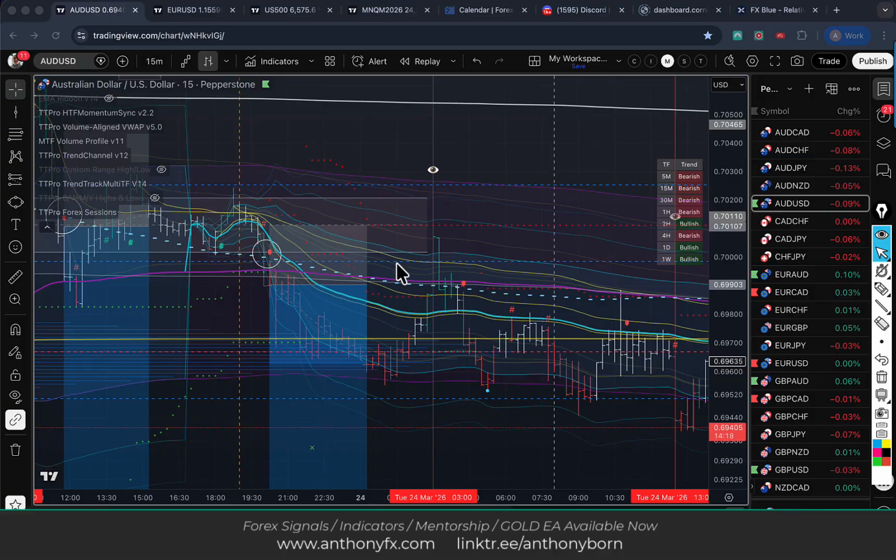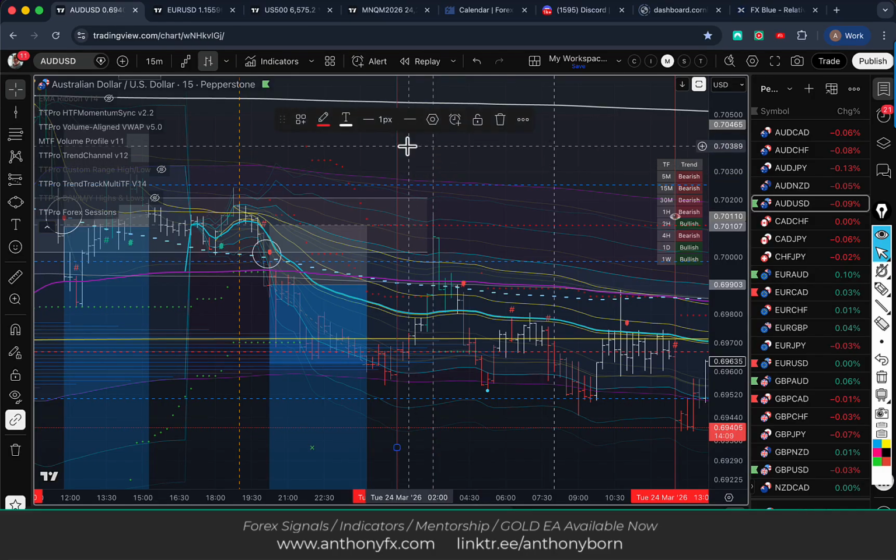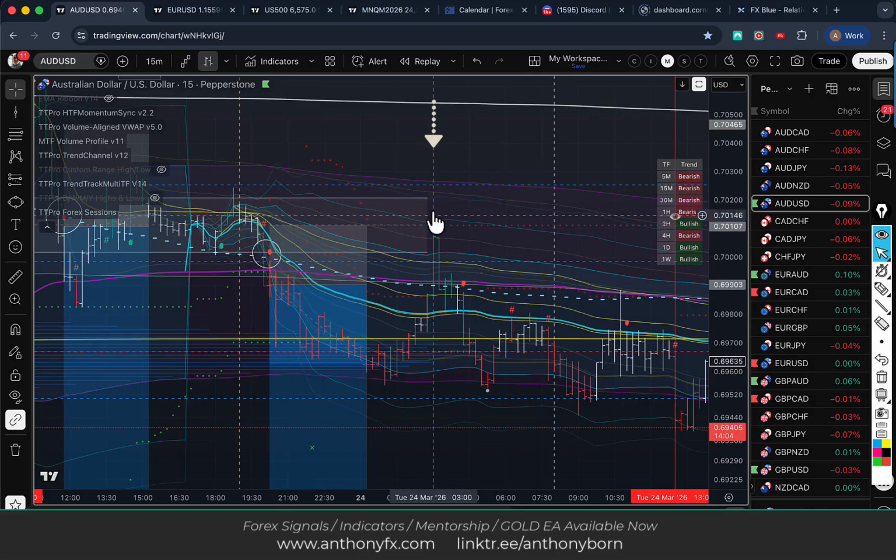So here, look, we get Asia, and then another opportunity. Oh, this is actually, I think, the London Open. Hang on, let me just move that. Oh, yeah, it is too. So this blue line is the London Open. So it pulls back into the London Open, and look what we get here. See that? That's your entry point, that signal.